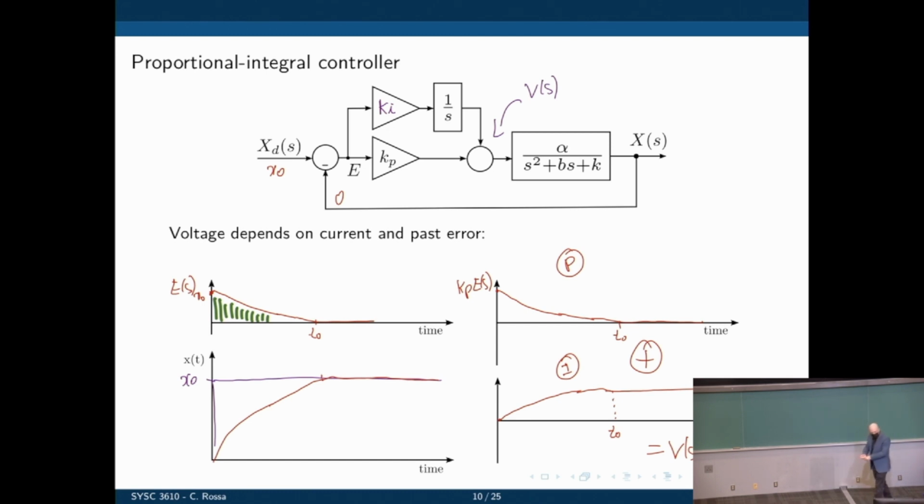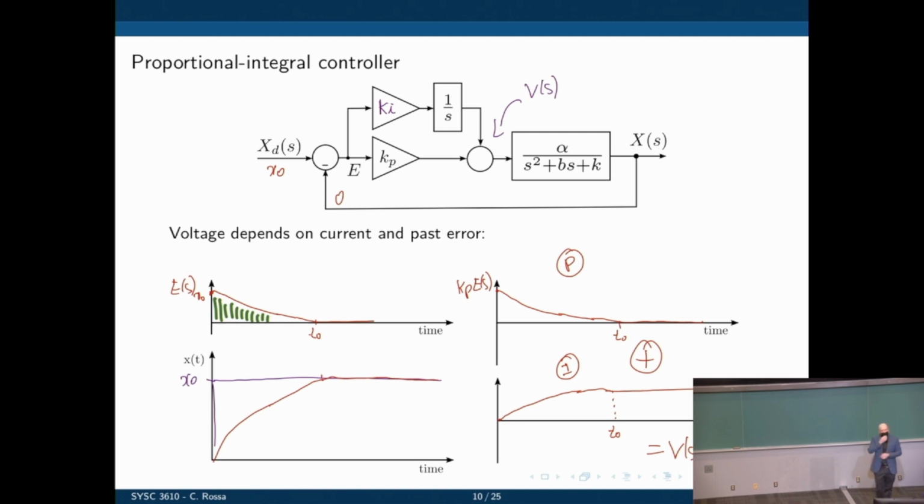So we stretch the mass, we hold it in the actual position we want, and what is holding it there is the integral component. In a steady state, the proportional part does nothing. It helped accelerate the mass towards x0, but once we reached x0, now the integral controller holds it in place.